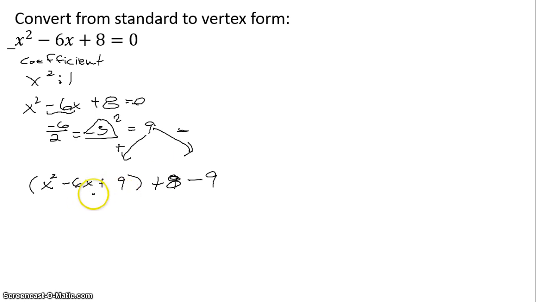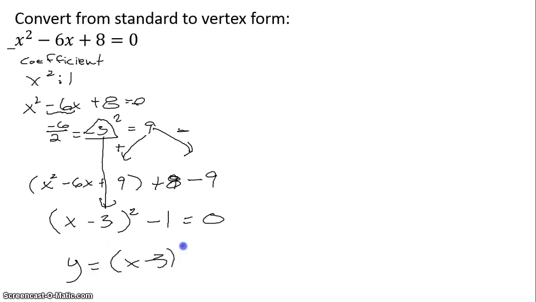Now, if we look at this right here, we can see that this is a perfect square trinomial. However, I'm going to show you a shortcut in order to factor this. So we could put our parentheses again here. Now, my negative 3 that I have in my triangle, there's a reason I put a triangle over it, and that's so you know that this number is going to come right in here. Now, if we remember, our perfect square trinomial factors like this. Now I have plus 8 minus 9 gives me a negative 1, and that equals 0. So we get y equals (x minus 3) squared minus 1 as our vertex form.